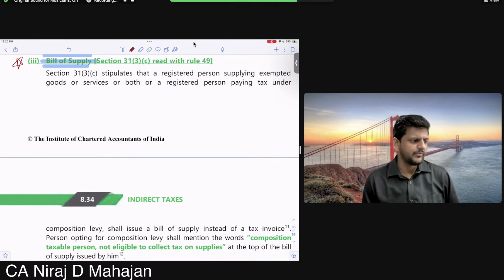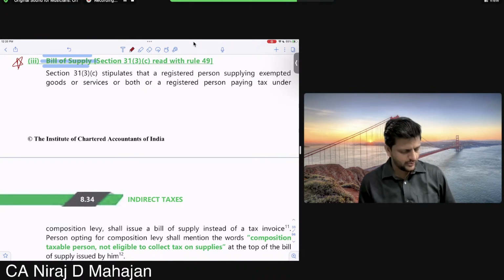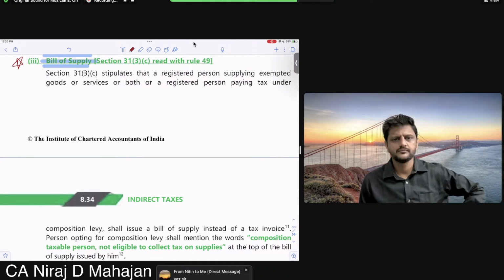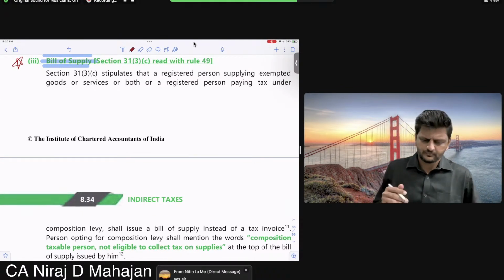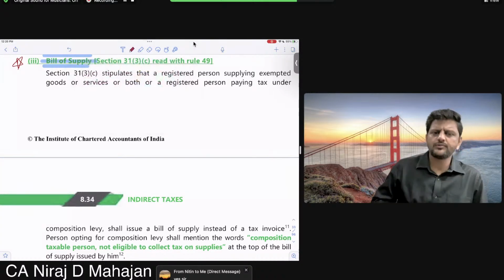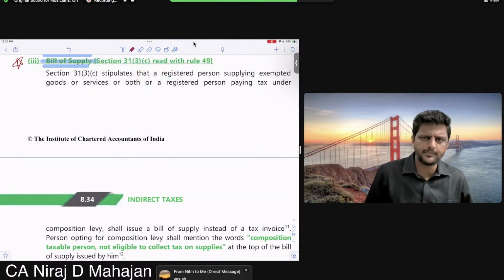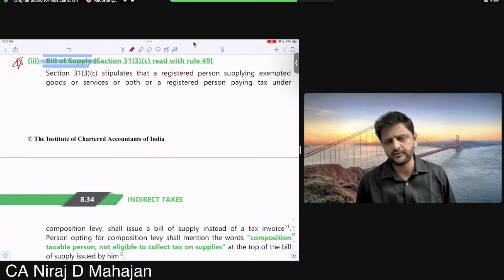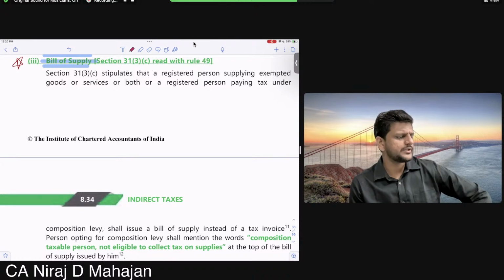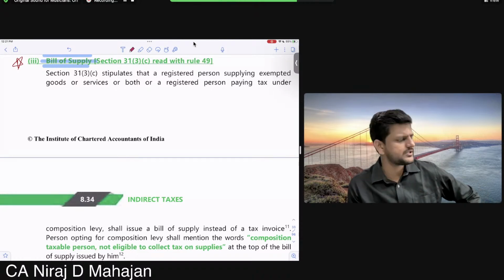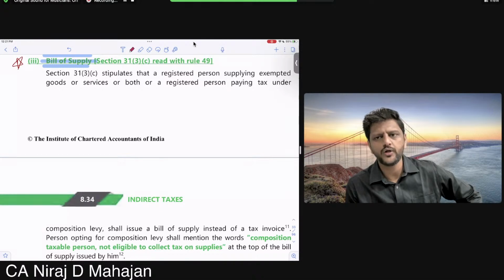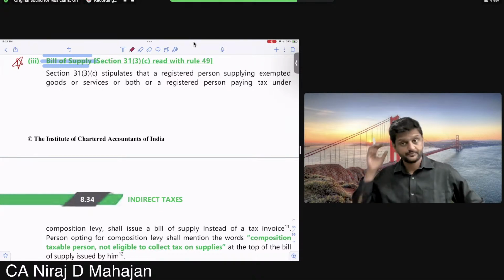Are you getting my point? But are the goods moving? Yes. So in that case, बच्चों, the goods move along with the bill of supply and not a tax invoice. Understood all of you? समझा कि नहीं? All of you tell me. Good. And bill of supply, बच्चों, again, you can say there is a supply, but not taxable supply. Okay, at that moment, it is not a taxable supply. So in that case, we are not allowed to issue tax invoice. Okay, we can issue only what? Bill of supply. Check karo.